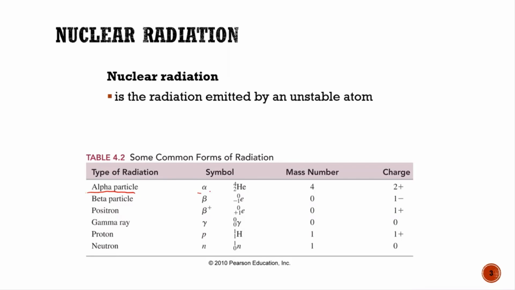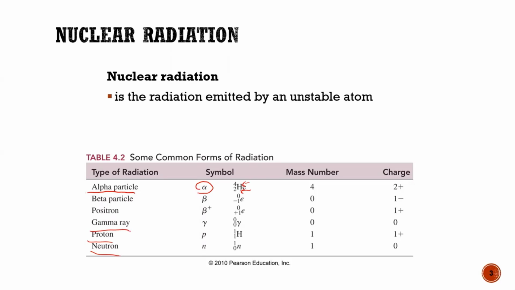The alpha particle, written with the Greek symbol alpha, is like a helium nucleus. It has 2 protons, and because its mass number is 4, if you subtract the 2 protons, it has 2 neutrons. So an alpha particle is essentially 2 protons and 2 neutrons. When nuclei are really unstable and have to shoot out a lot of mass, a good way to do that is to shoot out an alpha particle, okay? We've already discussed protons and neutrons, so you're familiar with that.